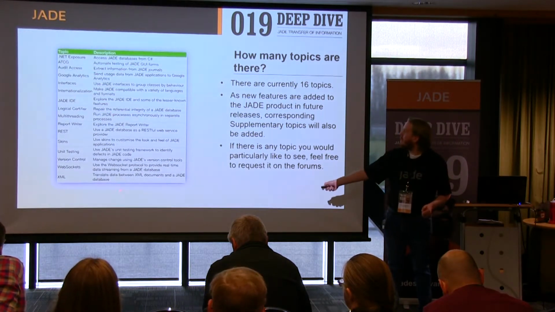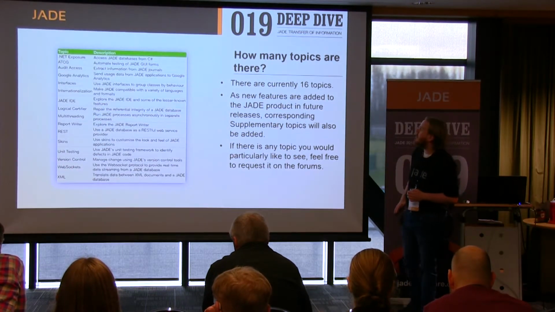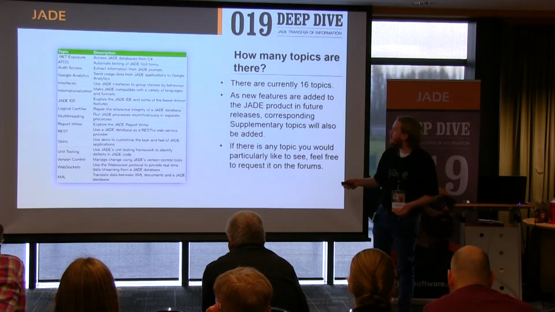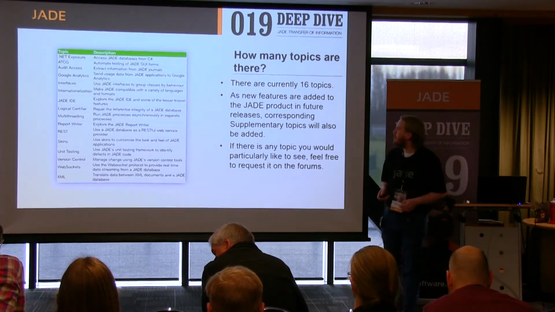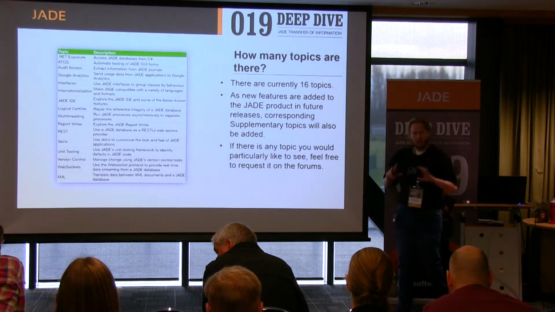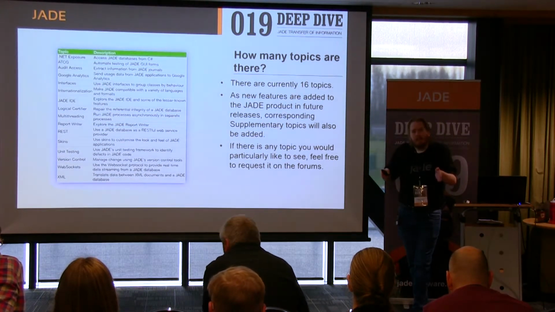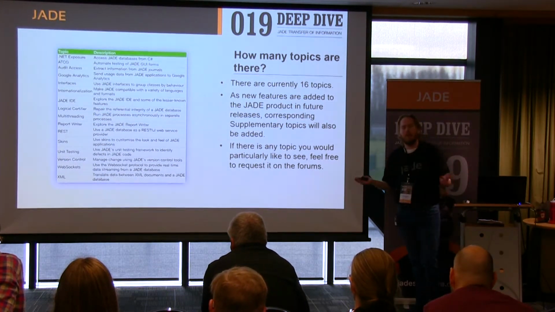So you see the list of all of the topics there. WebSockets is a nice one because that's a 2018 one. We've got some that are quite major, some things like the report writer or the JADE IDE modules are very large modules. And then you've got some that are very small, something like the unit testing one. It's quite a small one, so they do vary quite a bit in size. We're not trying to prescribe a particular length to these topics. The idea is we're going to say as little or as much as we need to really cover that topic.